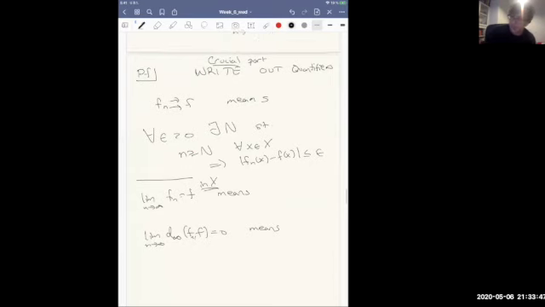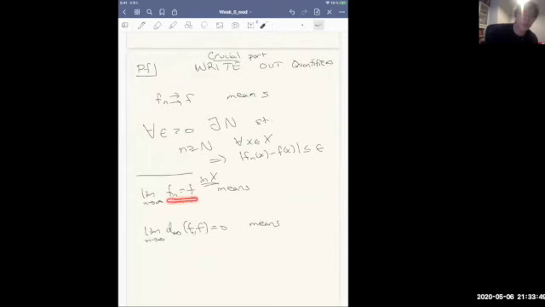But what does it mean? Well, the functions converging to f in your metric space X, maybe I'll emphasize the metric here. What it means metrically is that the distances go to 0. But what does it mean for the distances to go to 0? It means that for every epsilon positive, there exists a capital N such that if n is bigger than or equal to capital N, d infinity of fn and f is less than or equal to epsilon.